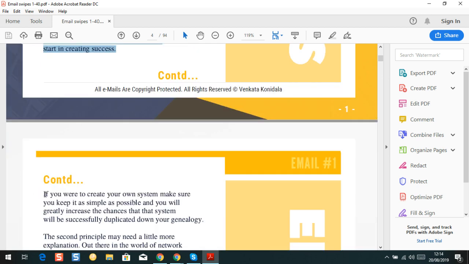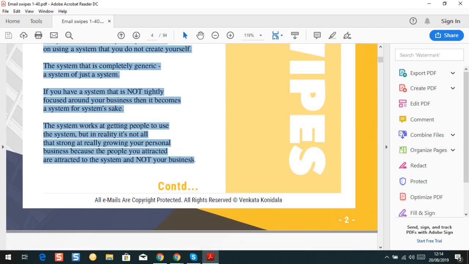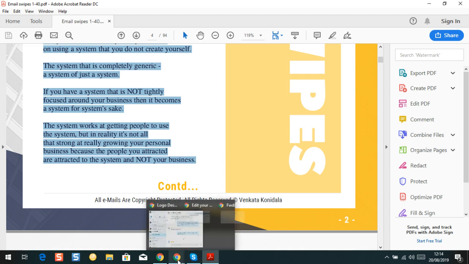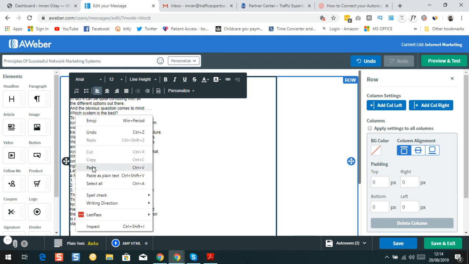Okay, and then back here. This is from the second page, so I'm just going to copy this. I press Control C, and then I'm going to paste it here.